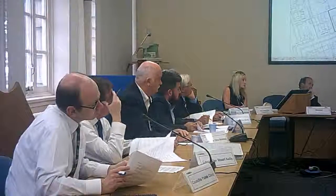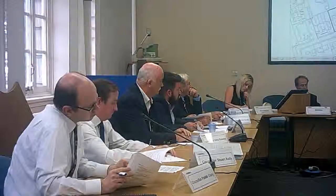Thank you, Chair. Just clarification in terms of the separation distance, the document you're looking at says 3 metres. I did clarify the separation distances when I gave my presentation, so I did set out 40 metres between the properties at the back on Lingdale Road and this property. I also made reference to the properties on either side being offset by 3.5 metres on one and 2.5 metres on the other, as the gentleman said. So I did correct that in the presentation.